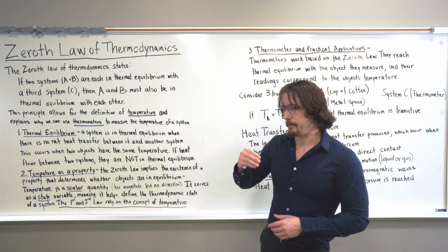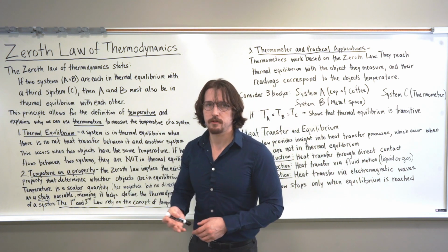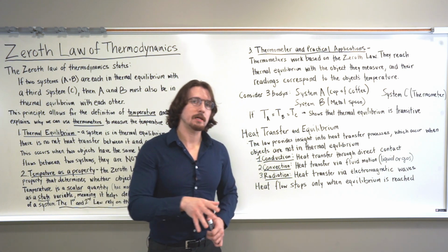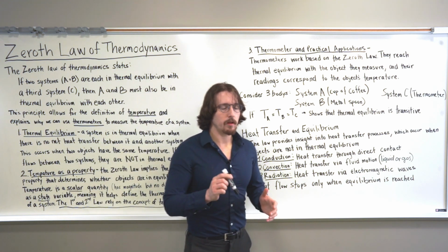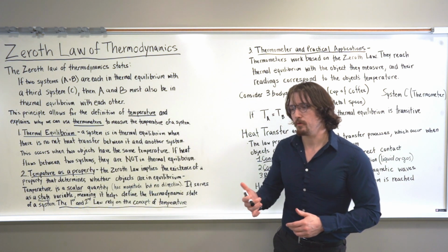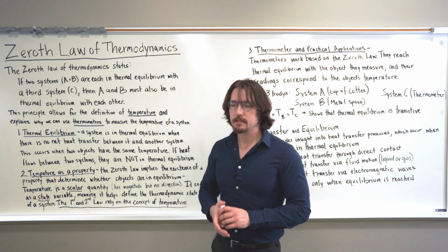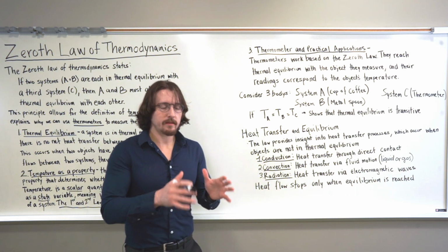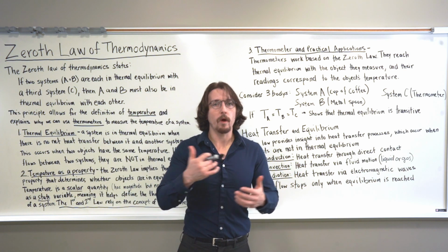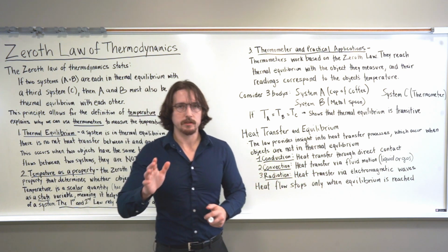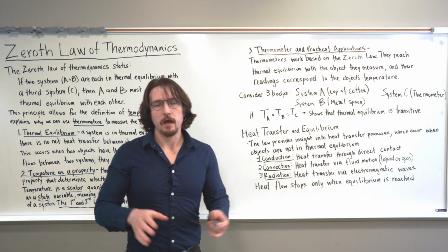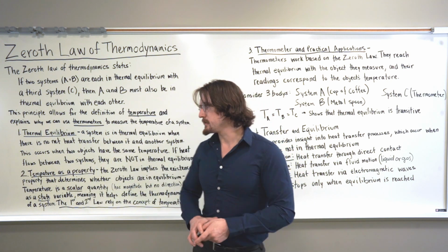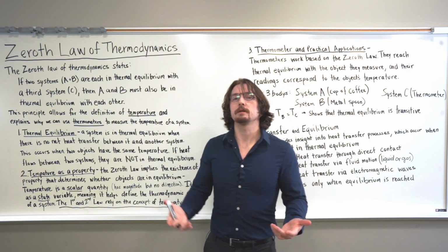And this is in opposition to what are called path functions, which are basically dependent on how you get from point A to point B, the specific process of getting from point A to point B, because that will actually change the value of that path function. Whereas temperature as a state function doesn't matter. It doesn't depend on the path taken. The path taken can be 100 different ways from getting from point A to point B, but as long as the final state and the initial state are the same, then the value of that state function, in this case temperature, will also be the same. So temperature is a scalar, and then it's also a state function.